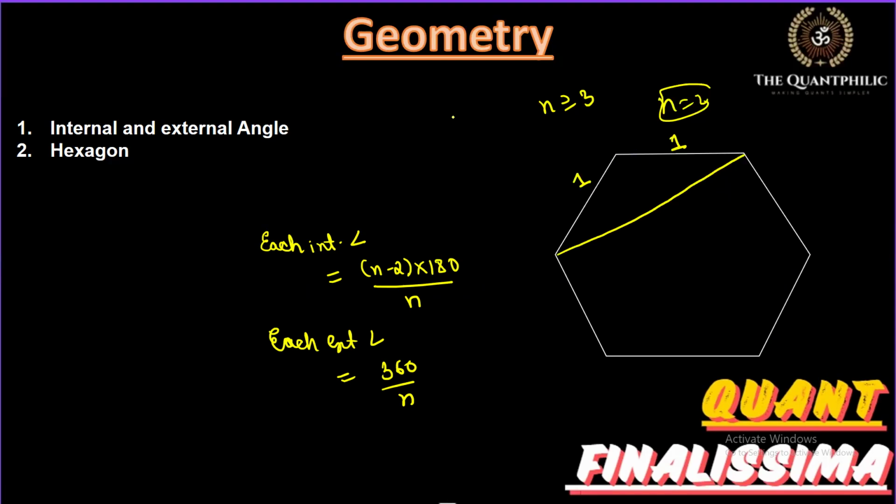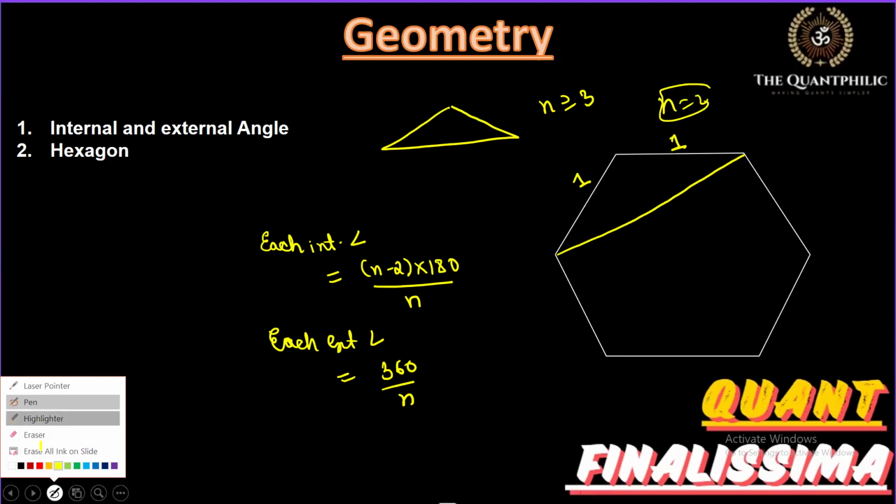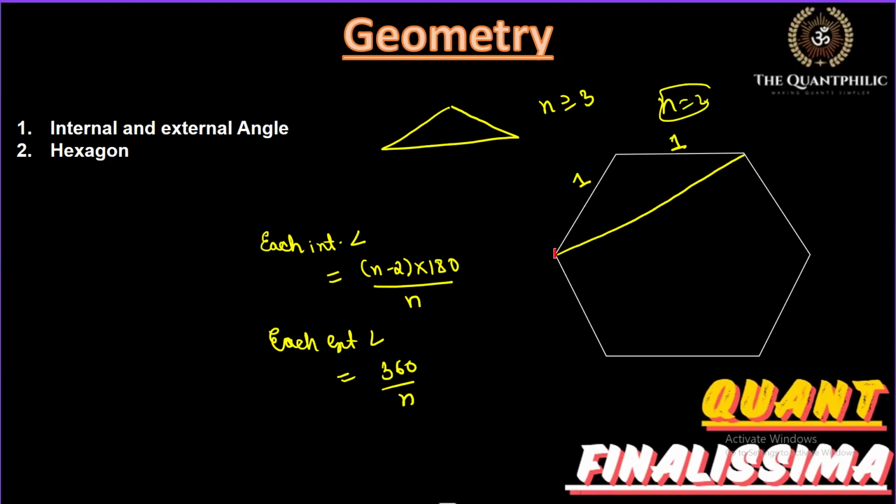Whenever you see a figure like this, a triangle, hopefully you can notice a triangle. Can I shade it? Just a second, highlighter. Okay, yes. So I hope you have noticed this triangle, the red part which I have highlighted. So that particular part I have drawn over here. Now each angle we know is how much? n is equal to 6, so 6 minus 2 is 4, into 180 by 6, so 120 degrees. Now we know this side as 1, we know this side as 1. This you have to find out. Suppose this is x.